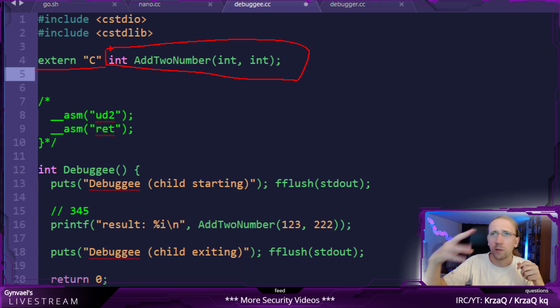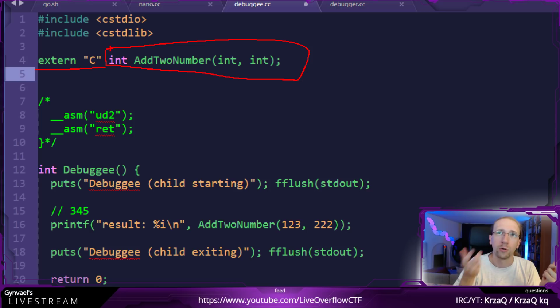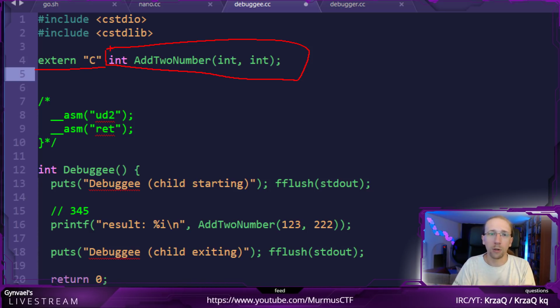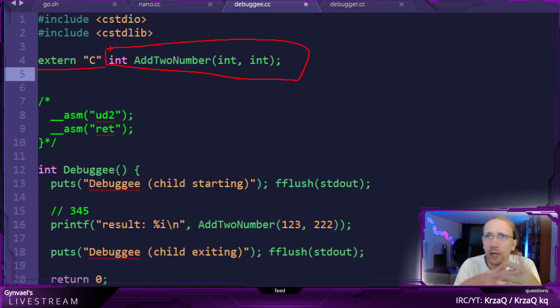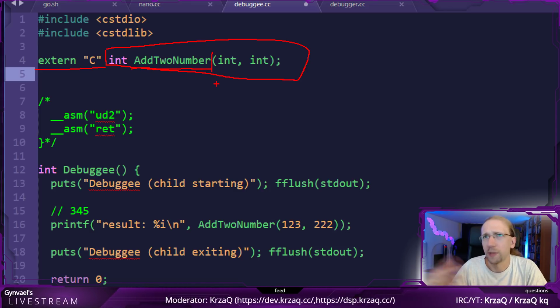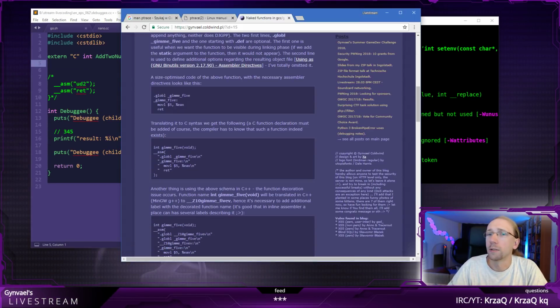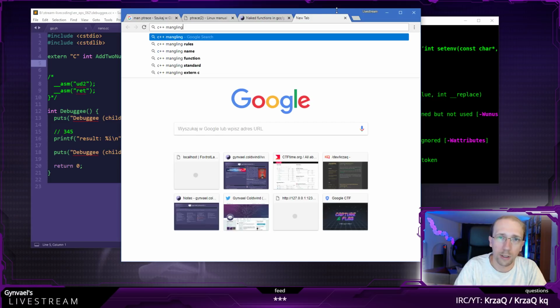That means you can have several functions with the same name but different arguments, and the compiler will try to figure out, based on the arguments, which function you want to actually call. And that means that on the low level, if you look at your object file, or at your dynamic library, the C++ symbols actually need to have information about the arguments. So add two numbers would actually be followed by, it depends on the compiler, it's called mangling, by the way, C++ mangling.